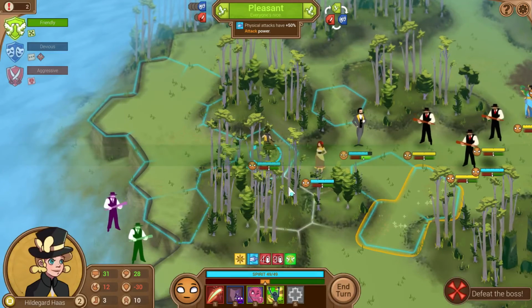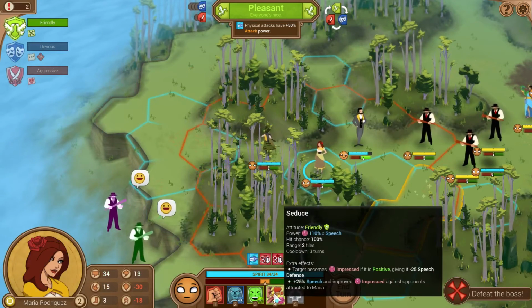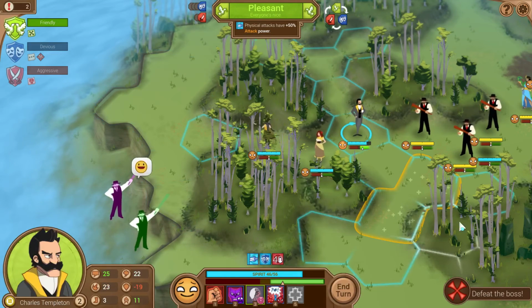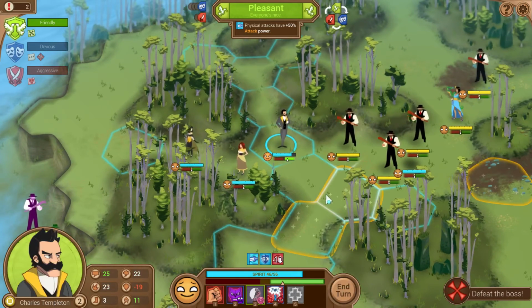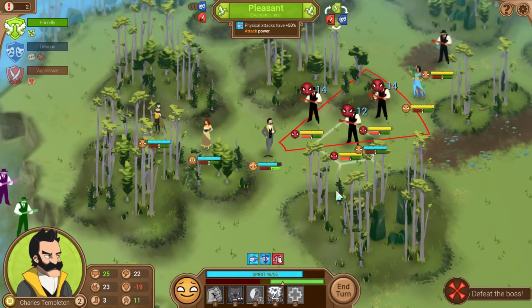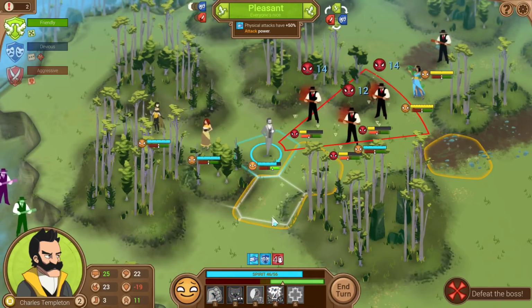Wish I had an AoE right about now. What is this? Seduce, cheer, and group insult. Group insult? I do have an AoE right now. Putting right about here. That does a lot of damage. I'll take it.